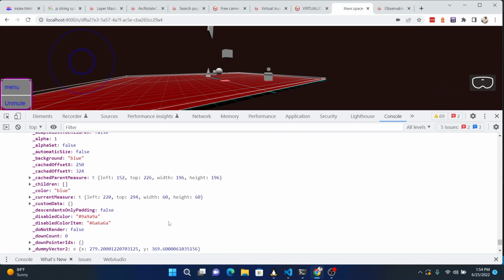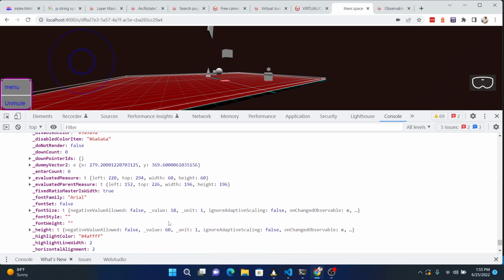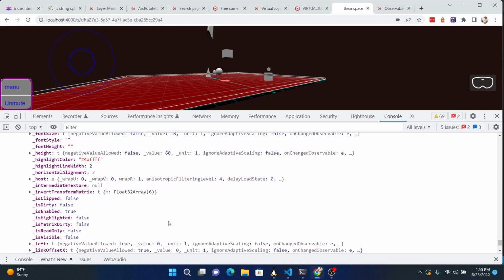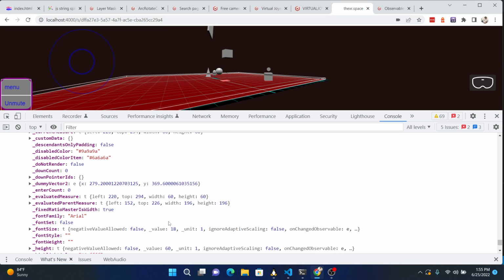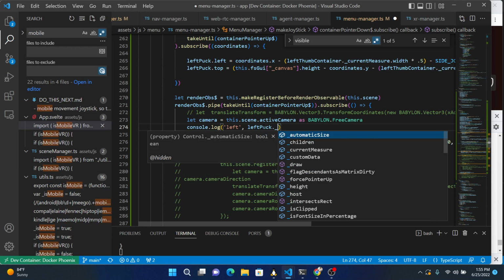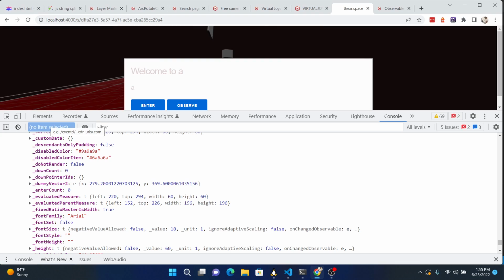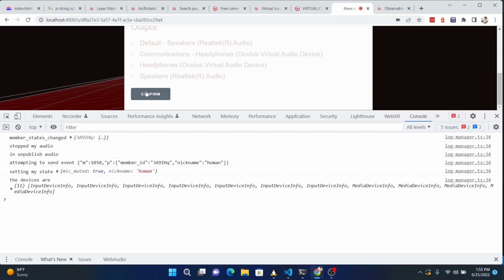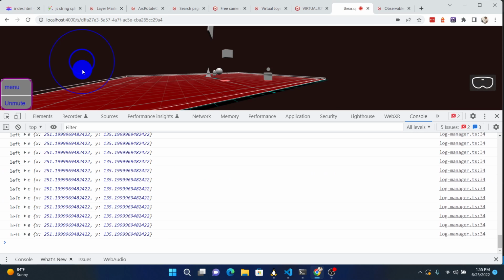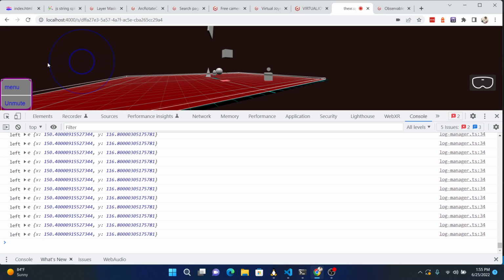Left puck, underscore, dummy vector 2, or no, that doesn't give you the same values as left and top.